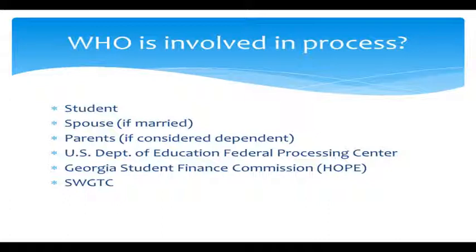The Department of Education Federal Processing Center is involved. I just said that they're the ones that are going to determine your EFC. They will notify us if you're selected for verification. Georgia Student Finance Commission. This is the state agency in Georgia that administers the HOPE program. So for HOPE Grant, HOPE Scholarship, the Accel programs, Georgia Student Finance Commission, they're also going to receive your FAFSA, and then they'll let us know what kind of HOPE funds you may be eligible for. And then obviously the college is involved in this process.